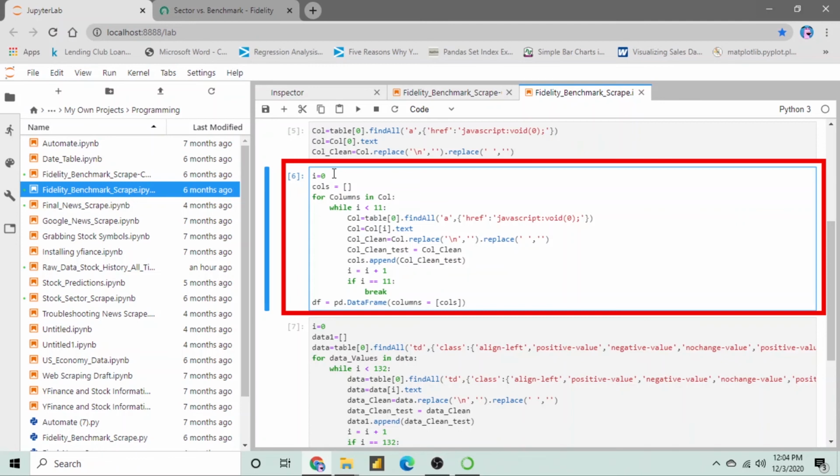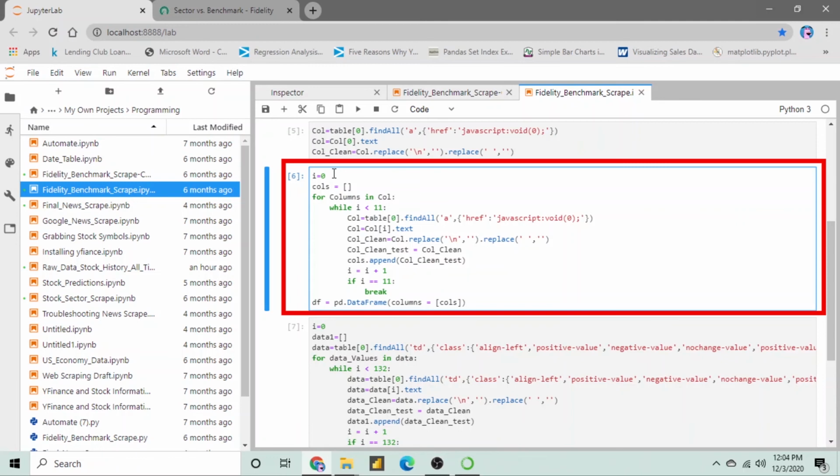So then what we are going to do is overwrite the column variable, and we are then going to say, give me the column index for the current position the loop is on, and only retrieve the text.